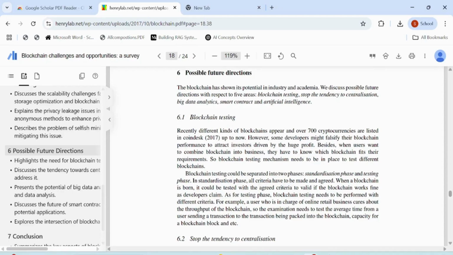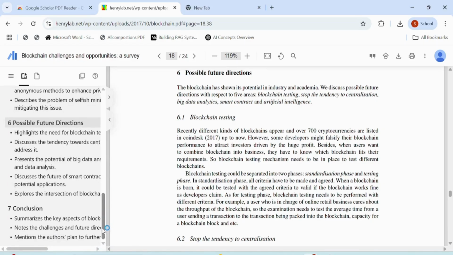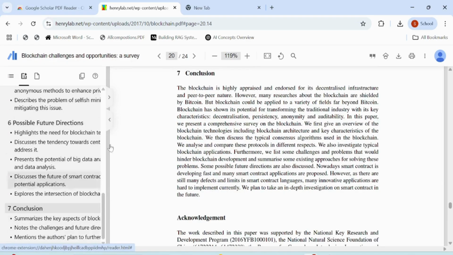I think you might have heard of the AI tool Scholarcy. Scholarcy also does this. Now you click on the conclusion part, and this is the conclusion of the paper.